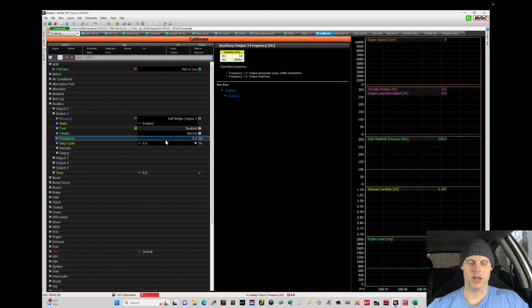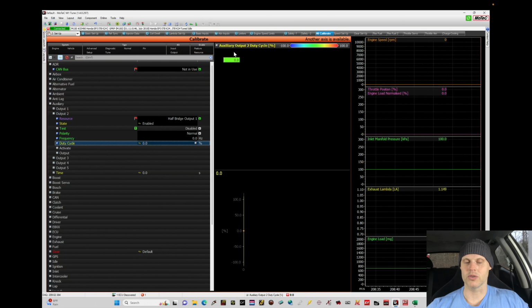Now, the next thing we need to take a look at here is how we set our values in the table. Because we're working with a high side output, sending 12 volts to the control solenoid, we want to put a negative value in our table. In fact, we want to put a negative 100 in order to turn on the VTEC solenoid when we want it to engage. And we have to do this very specifically. We want it to engage based on RPM, but we also want to engage it based on throttle position and possibly manifold pressure. So a lot of things to think about here.